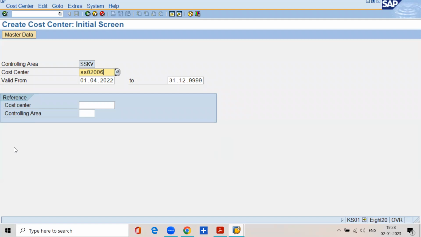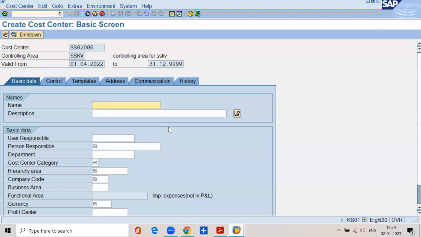Valid from 1/4/2022 to 31st December 9999. Click on enter. Name is equal to dummy cost center for bonus. Description is also dummy cost center for bonus.